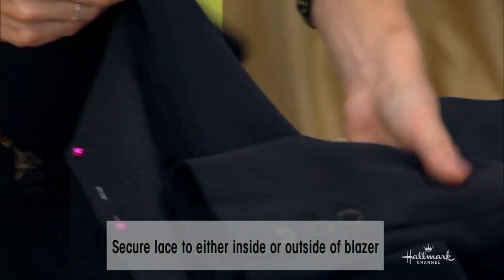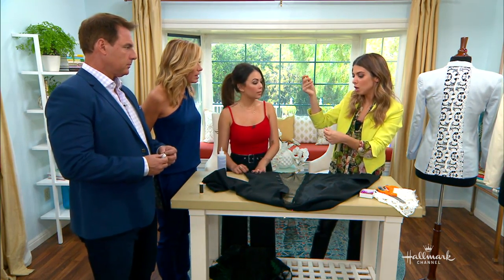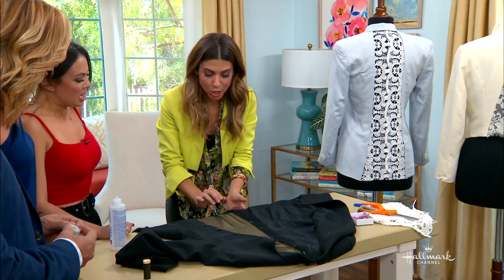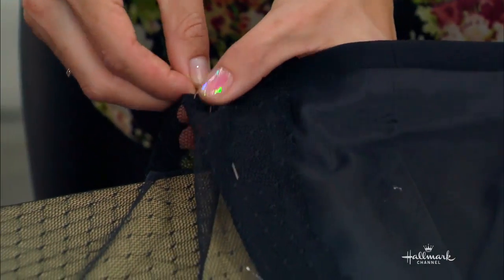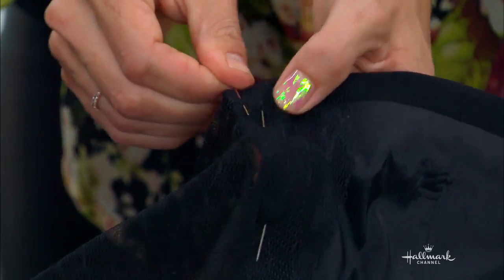Now the other way, the official way, would be to hand sew it. In that case, you just want to make sure that you're not going all the way through, so that you don't see the stitches on the reverse side. So you're basically going to come like this. That's called a half stitch. I've picked up only the inside. I haven't gone all the way through.